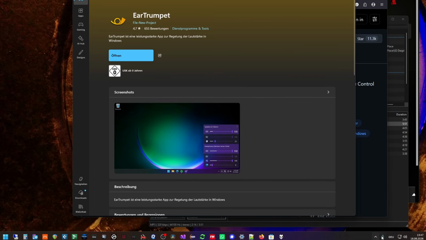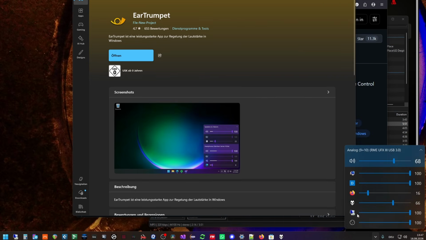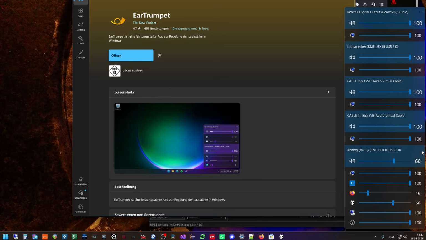So, and the little advantage of having that icon is you can click it and you directly get here the mixer settings. You don't have to scroll in this other menu to find it. And you can also open that for all of your currently available output devices so you can control all their volume at once in case you play back to different devices.